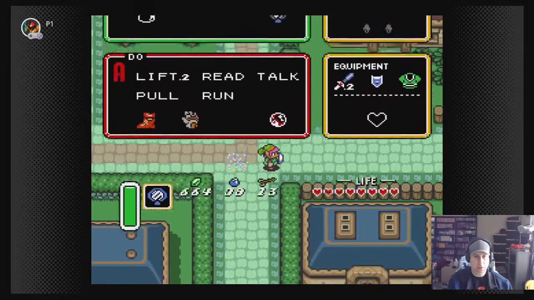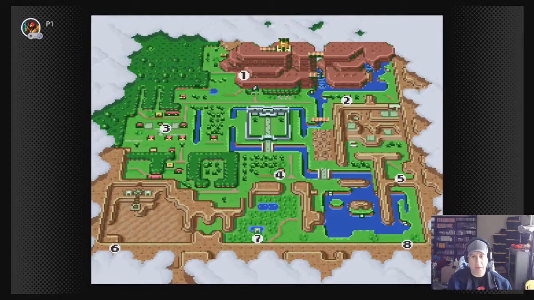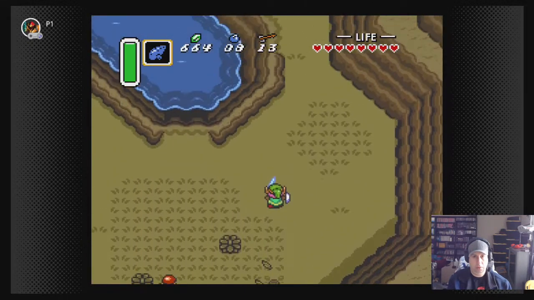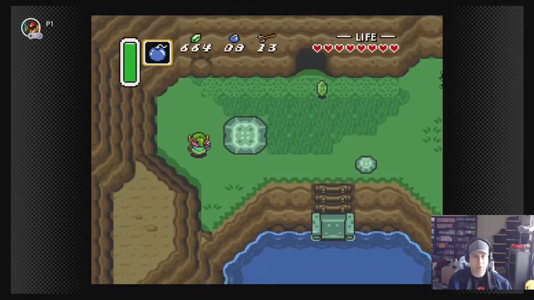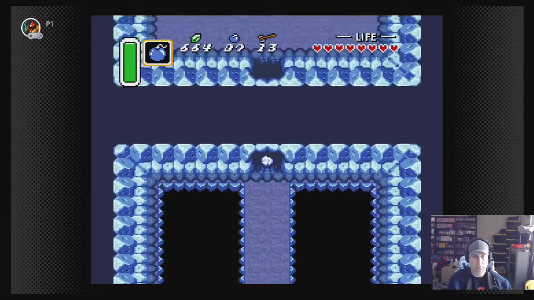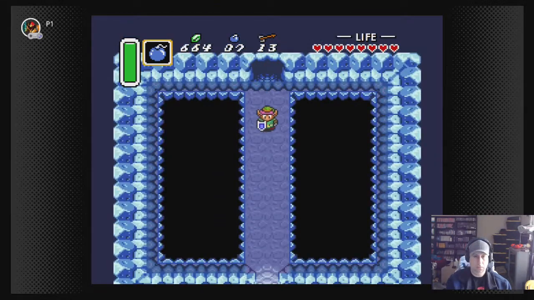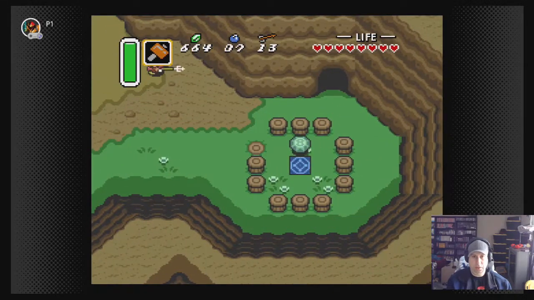So we're going to mirror back into the light world. We're going to use our new ocarina. We're going to fly to spot number 8 on the bottom right corner of the map, because we also need the ice rod. We need the ice rod for one of the last dungeons. Oop, that one we need a bomb. Okay, we'll go to spot number 5. And this will give us access to another portal.